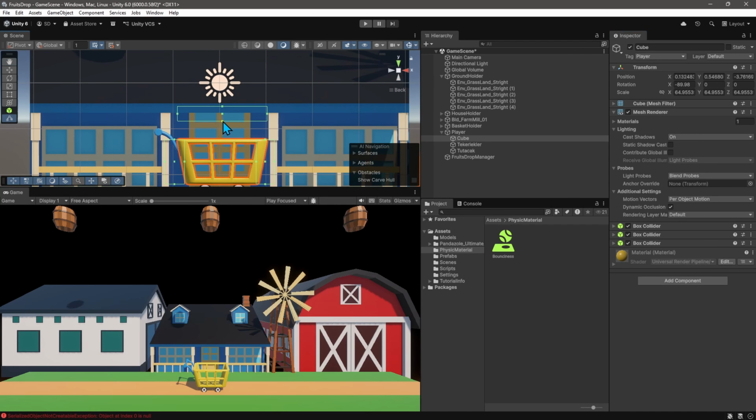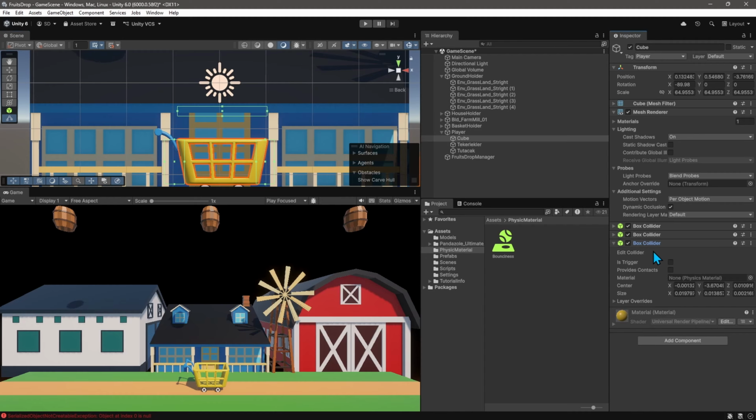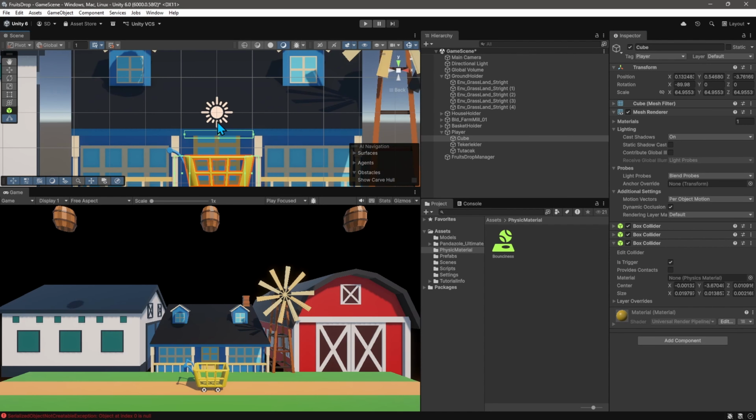All right, so for the collider on the top, don't forget to check on the is trigger, since for collecting the fruits, we don't need our fruit to collide with the top of the collider.